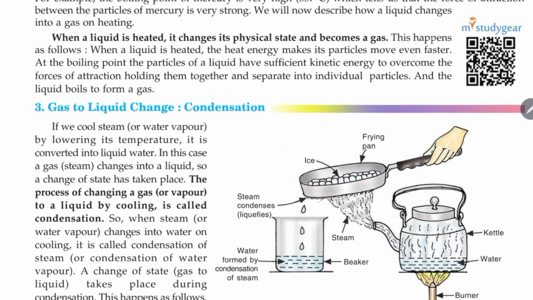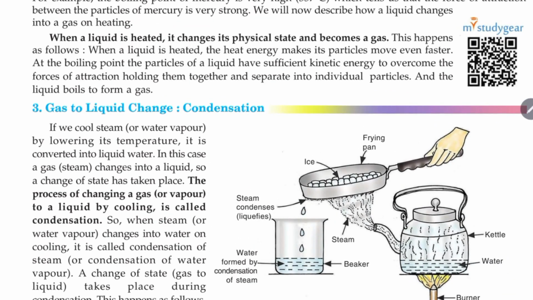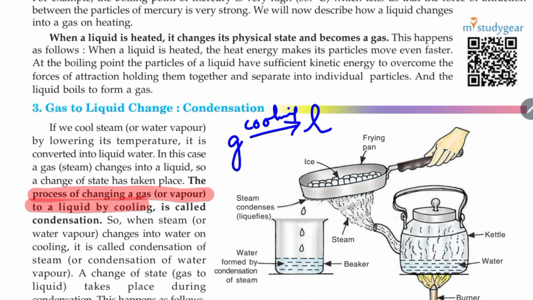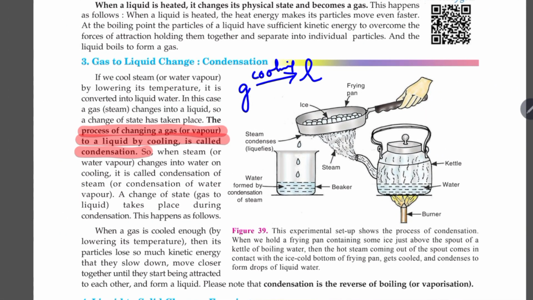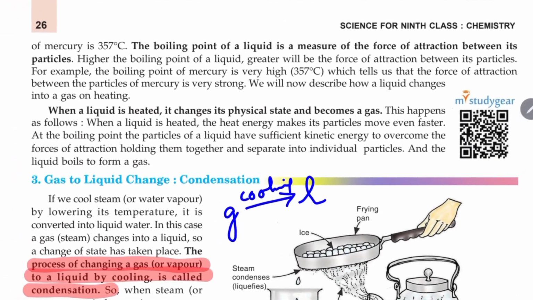When condensation takes place, the liquid changes to the vapor state, of course, by cooling. So, I'll say the gaseous form changes to the liquid state, of course, by cooling. So, I correct it. The gas phase changes to the liquid phase by cooling. And this phenomenon is known as condensation. The process of changing of the gas to the liquid by cooling is known as condensation. Okay. So now we have seen what is happening.